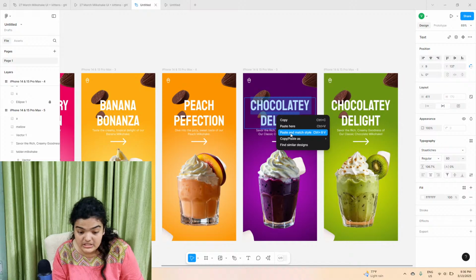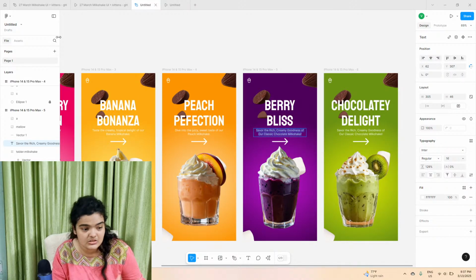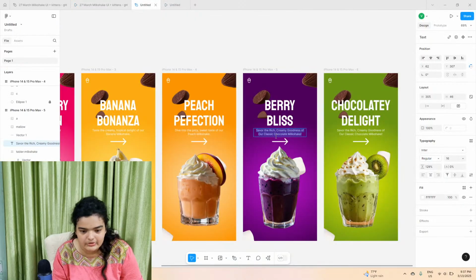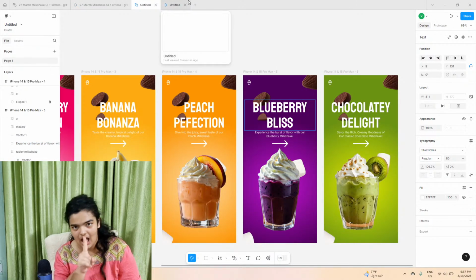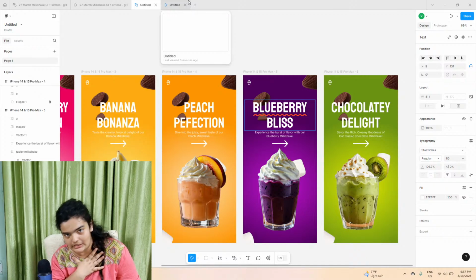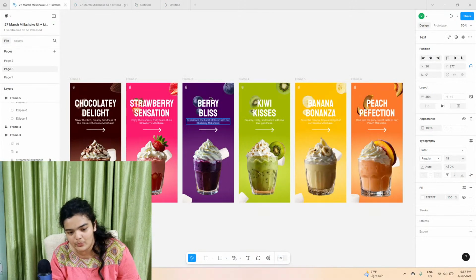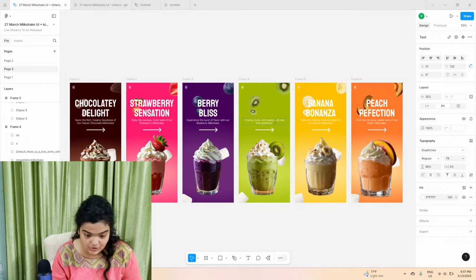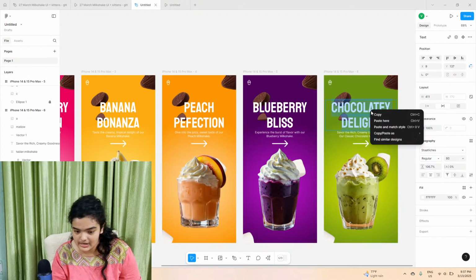Just copy it, paste it back. I wanted to honestly put blueberry bliss here first, but it's just so purple, couldn't convince myself. You know what, I'm just going to do it today. I'm a really committed person. I'm going to change it to say blueberry. Don't ask why this is purple. I don't know either. These are some of the weird mysteries of English that I don't want to hear the answers to. I'm pretty sure it has something to do with historical weirdness.